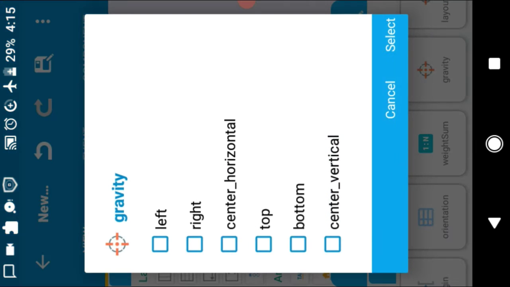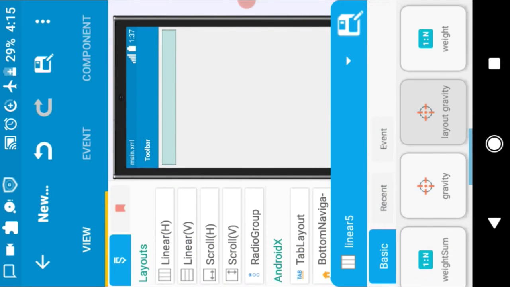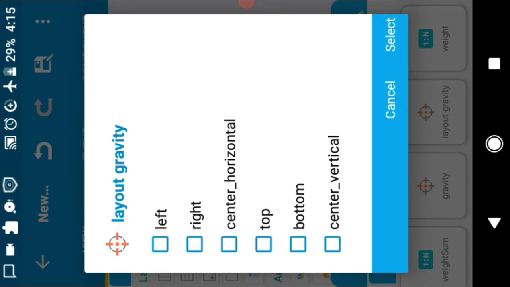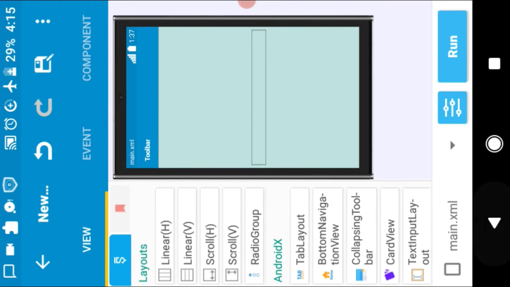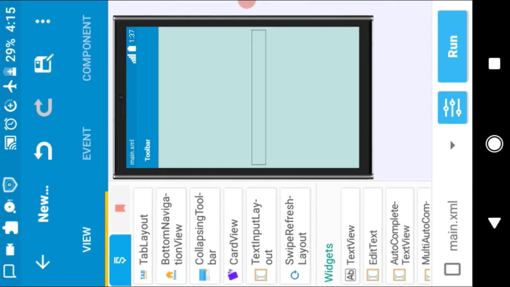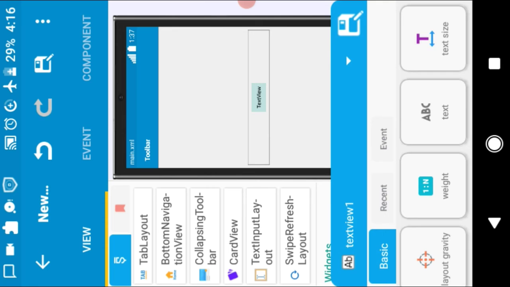So we put our linear layout, vertical, then we center it at the center. We're now centering the application. Then we put something inside the layout. For example, we can put a text.